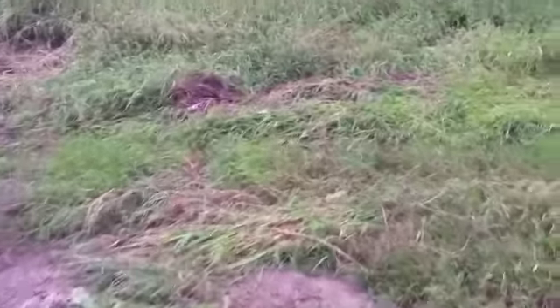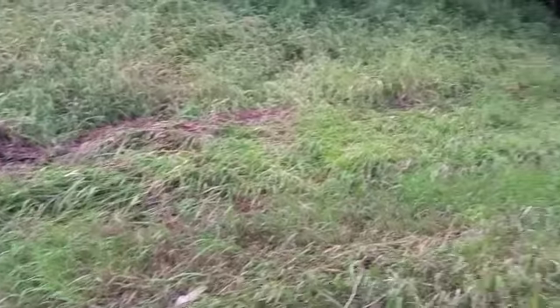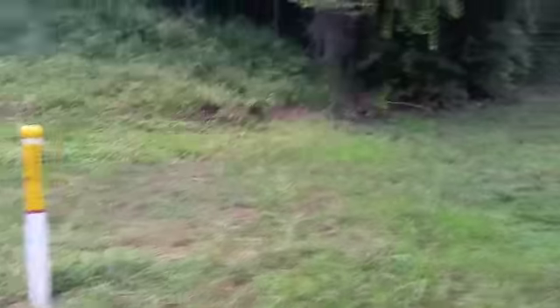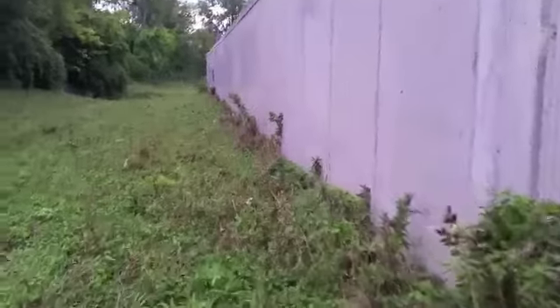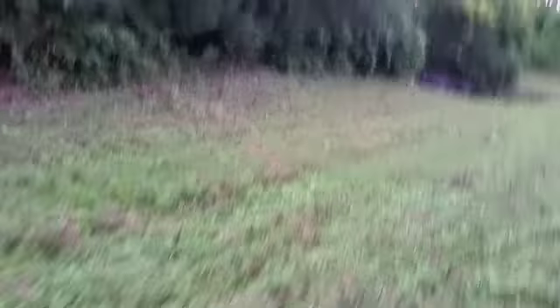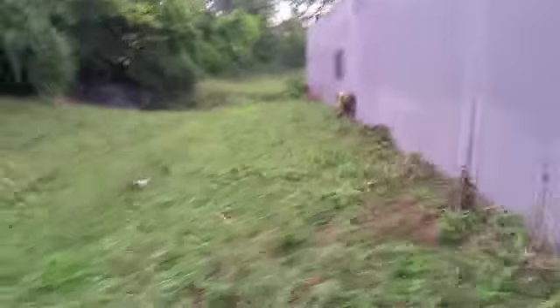In this clip that I shot today, several days after the flood, we're walking along the flood wall on the east side of Duck Creek, the side closest to Madison Bowl. We're walking in the area that you can see on the Google map that runs parallel to the railroad tracks. The railroad tracks go over Madison Road and they also go over Duck Creek. There's a tunnel where the creek runs under the railroad tracks, as you will see here.